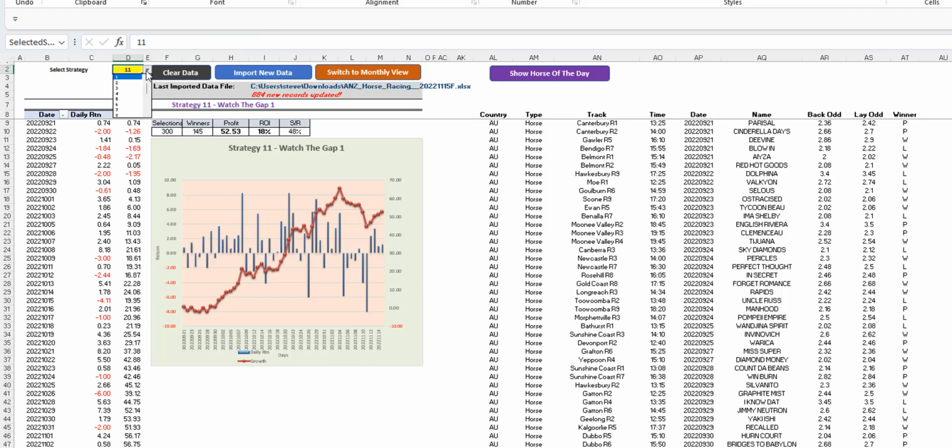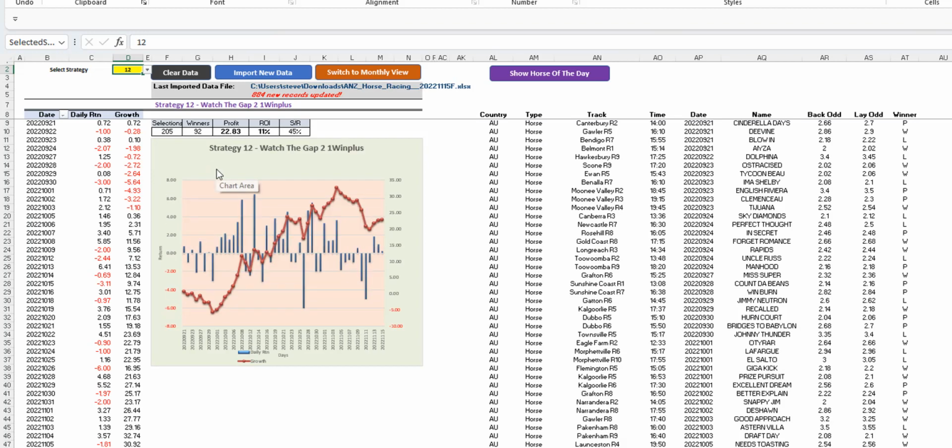If we go to 12, that's Watch the Gap, but they must have had 1 win, so this is Watch the Gap excluding maidens, and we can see what that's doing. That's got a 45% strike rate, 11% return on investment. But if we go to number 13, which is only maiden races, if you only wanted to bet the maiden races, it's doing a lot better than that.